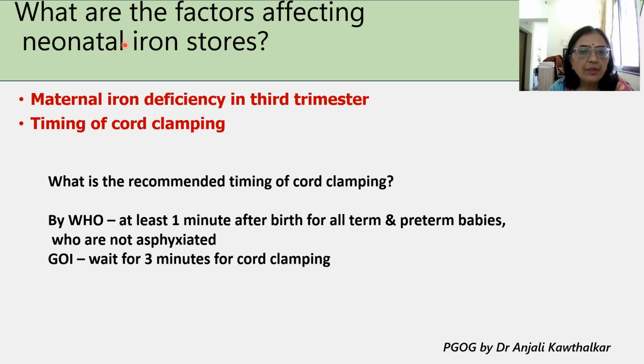What are the factors affecting neonatal iron stores? Maternal iron deficiency, especially in the third trimester, and timing of cord clamping. What is the recommended timing of cord clamping by WHO? At least 1 minute after birth for all term and preterm babies who are not asphyxiated. This should be at the tip of the tongue for all the students, whereas the Government of India says we need to wait for 3 minutes for cord clamping under Anemia Mukt Bharat.